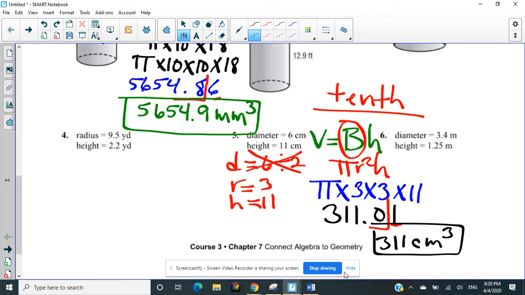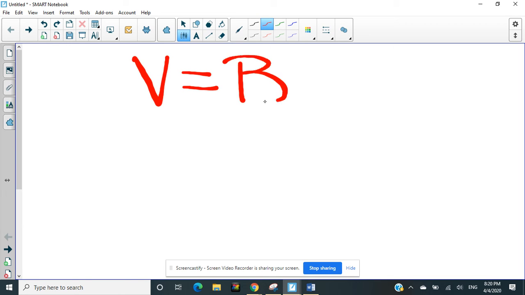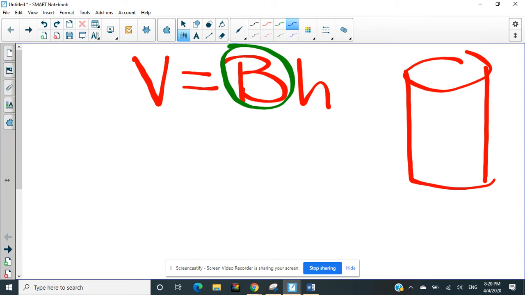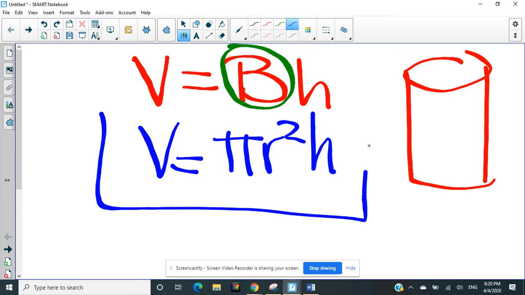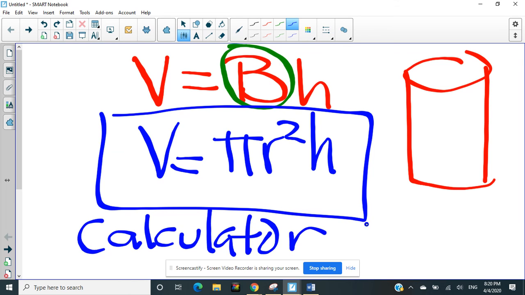Or if you have the packet, you should already know, more or less, have an idea of what is going to be expected of you. So the main thing of this video is for you to remember the formula of a cylinder. It's going to be area of the base times height, where capital B represents pi r squared, and you just bring the height down. Okay? Don't forget to Google calculator pi so that you get to the answers faster.